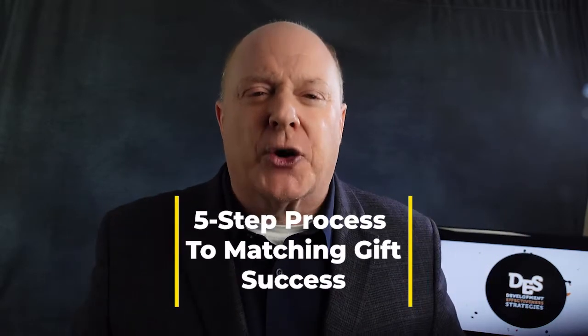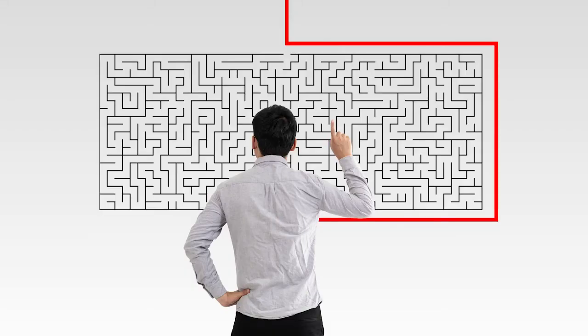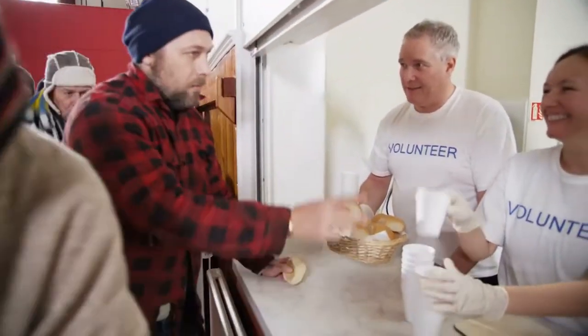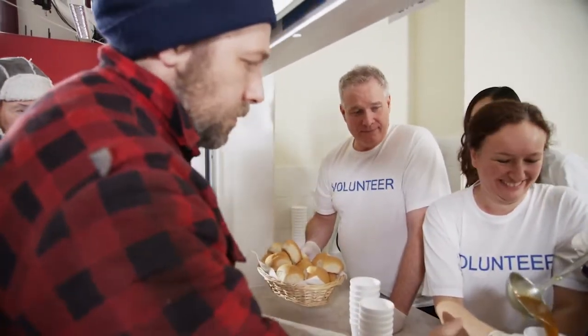There's a five-step process to success at year-end. Step number one: determine your year-end project or program and funding goals. Too often nonprofit leaders go into a year-end campaign not really knowing what they hope to raise financially or what they're raising the money for. They just know that everyone says that fundraising at year-end is important, so they make an attempt to do so. Current and prospective donors have a strong desire to give to something specific and something that will make a big difference in the lives of one or more individuals, assuming they're already aligned with your mission, vision, and values.